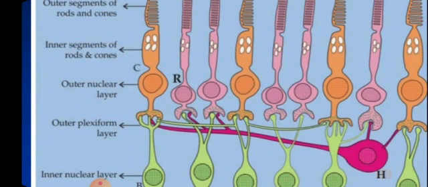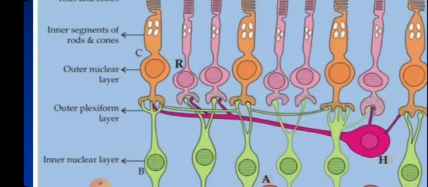So where were we? We were at the outer nuclear layer. Yeah, correct. The third one, which contains the cell bodies of the rods and cones. And then you have the fourth layer, which is the outer plexiform layer, which is basically the synaptic zone of central processes of receptors with peripheral processes of bipolar cells.